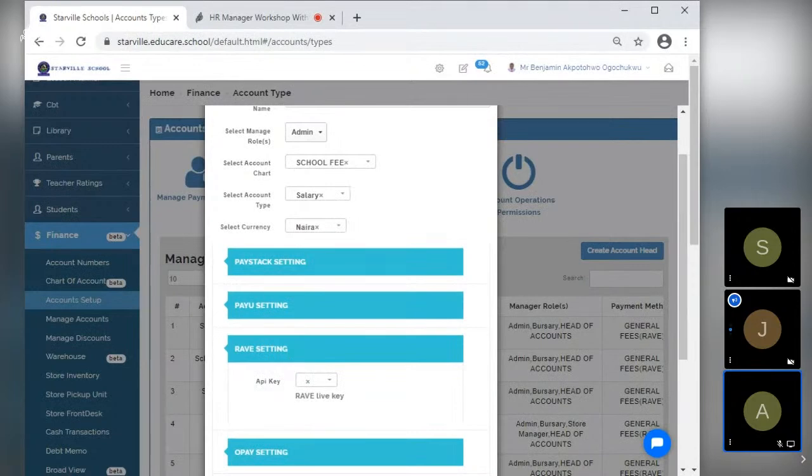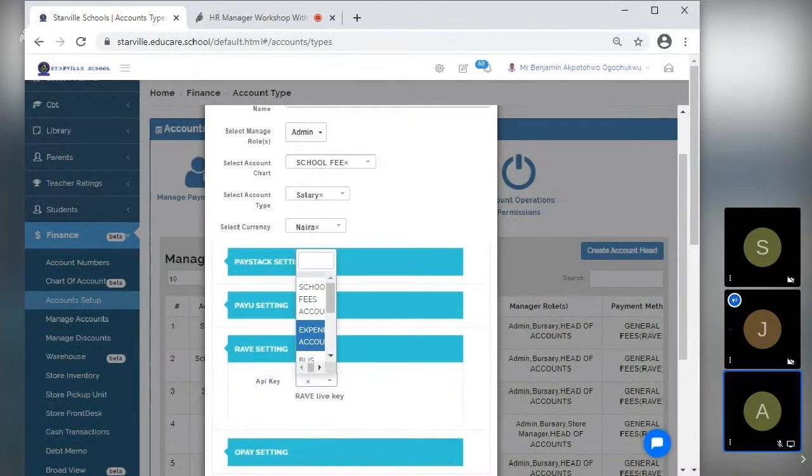Open that API list. I think what we are doing now, we do just once. You don't have to do this every time. So here now you have to select maybe the expenditure account. No, salary account. You remember that this is your API, this is your integrated account to Flutterwave.